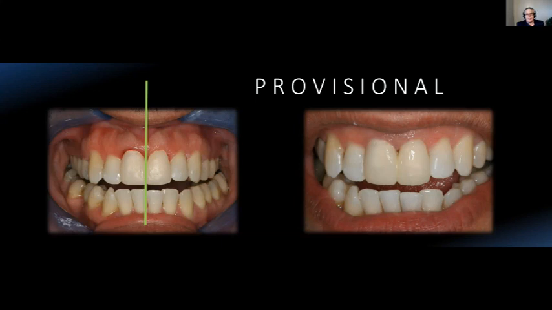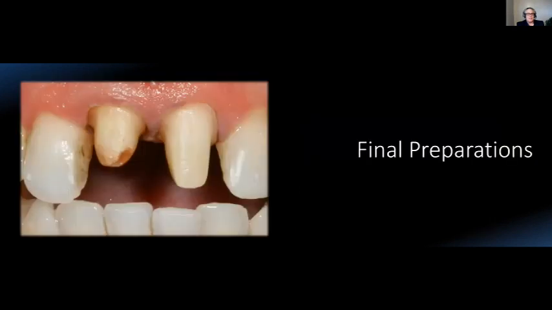So a few weeks later, he's starting to recover, and you can see what a good polish does to the bisacryl. Now, this was done with a bisacryl provisional. And the reason I'm mentioning it is that if I had put a liquid glaze on the teeth, and I think this is 6 weeks later, or maybe 5 weeks later, it would be very yellow, even more yellow than that. And by the way, the reason my provisional started to look more yellow is because he started bleaching his teeth very aggressively. So here we have our final preparations done.